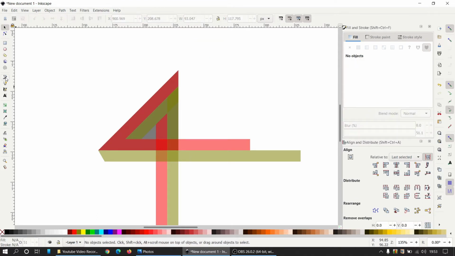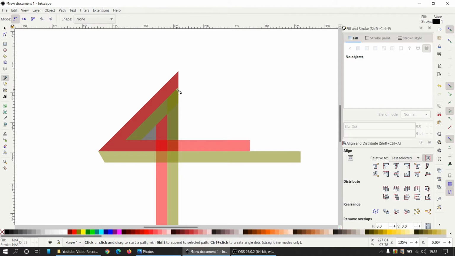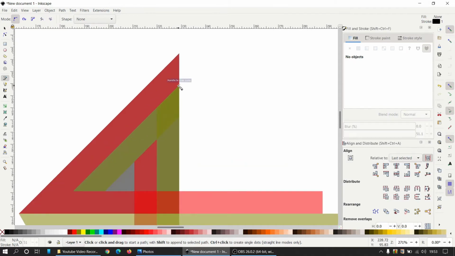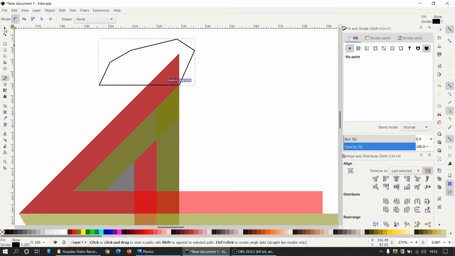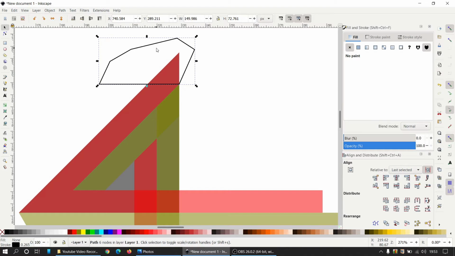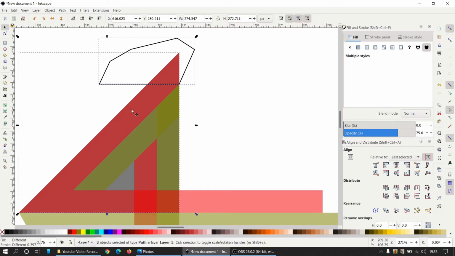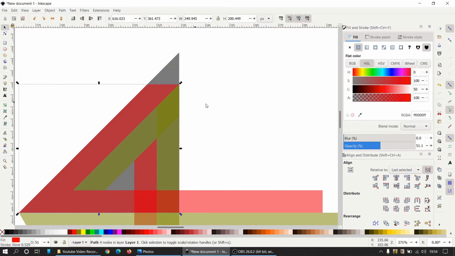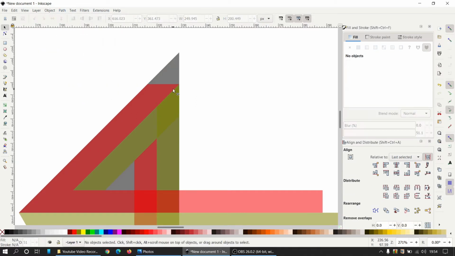And now again click here to select the Bezier pen and we'll zoom in. Click here until you see the handle. Press Ctrl and draw a straight line here. Click here and release the Control. Now we'll finish this path. Now select this. With this already selected, press Shift and select this red one. Go to Path, Difference. So now this part is also done.